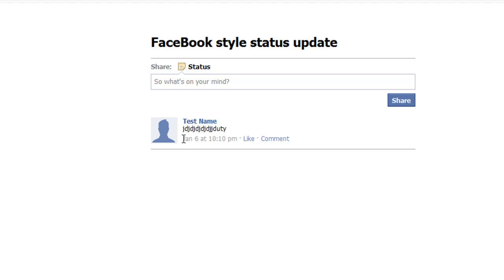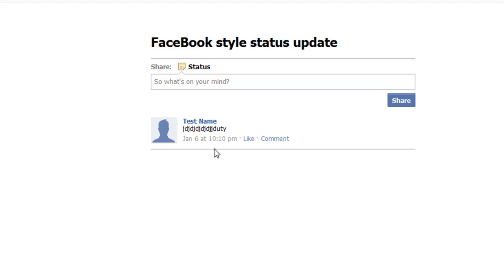And then we get the current date. We're going to get the current date from the user's computer using JavaScript. Now the only problem with using that is if the user's date or the time is incorrect, that's what we're going to get.